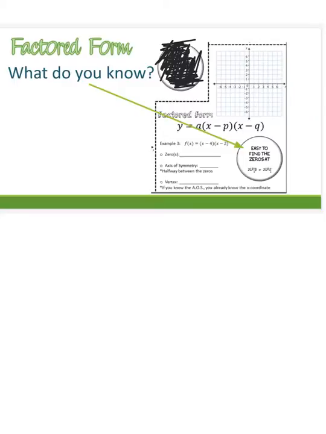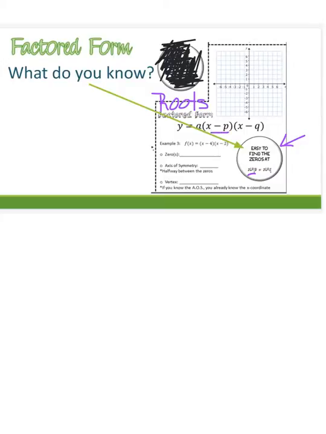So on your paper, looks like what the dotted line cutout part is. Right above factored form, go ahead and write the word roots. And remember, roots is just another way of saying the x-intercept. So let's talk about what it says in this little circle right here. It's easy to find the zeros at where x is equal to a positive p. Well, if we look at our equation, we have a negative p in it.